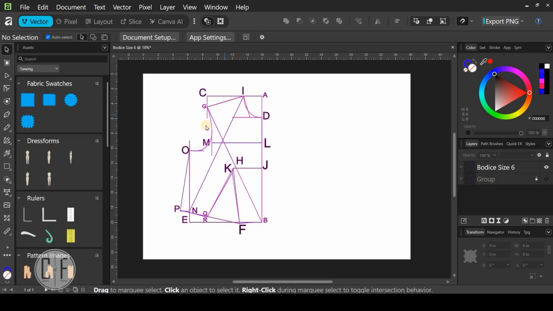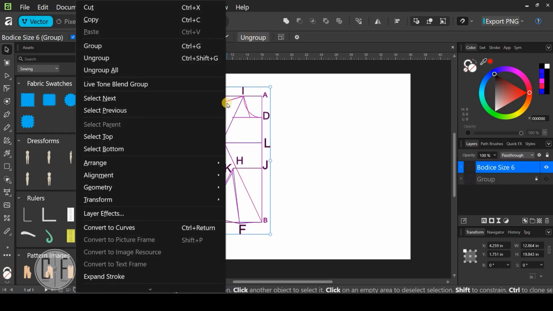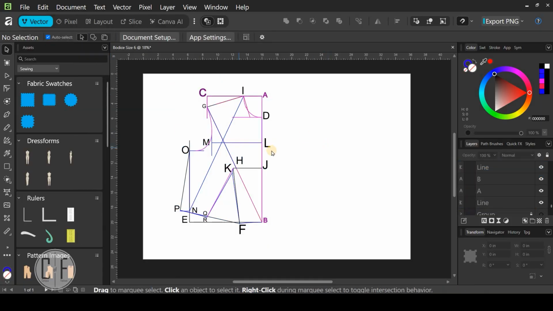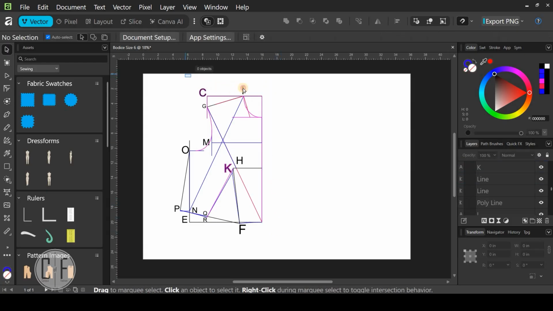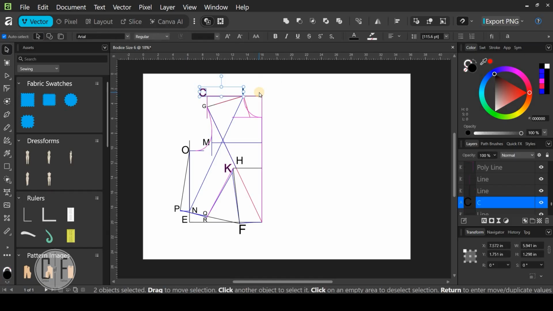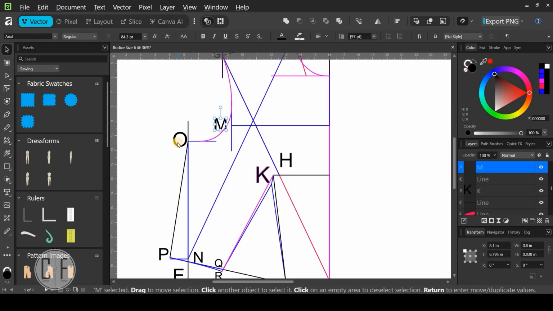Before that, we have to ungroup what we grouped. So select this and ungroup. You can select it up here, and again, you can also right click over the image and you'll see ungroup. Okay, now we've ungrouped it, so we need to start deleting what we don't need. With the move tool, you could just select the letters and press delete. Don't delete any lines yet. Get rid of all the letters.